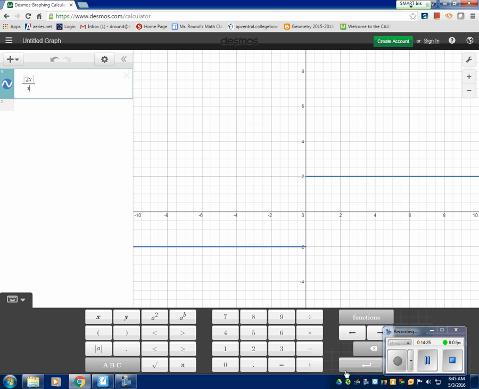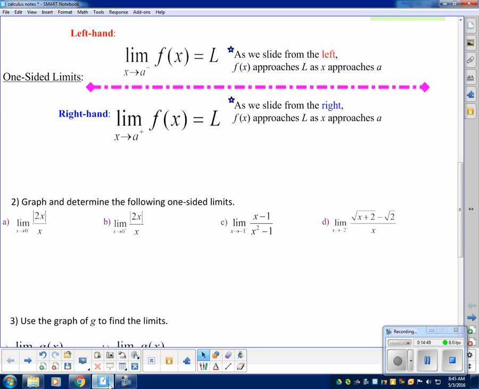Okay, very similar to the one we had before, right? Except this one is either at -2 or at +2. So what's the limit as x approaches 0 from the left of that one? See it? Yeah, from the left it's -2, from the right it's +2. So go ahead and write that in. That's each of the first 2. You can see it pretty easily there. So the limit as x approaches 0 from the left was -2, and from the right was +2.